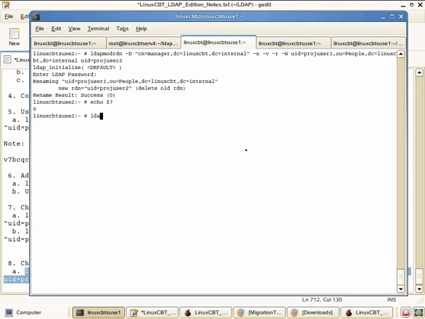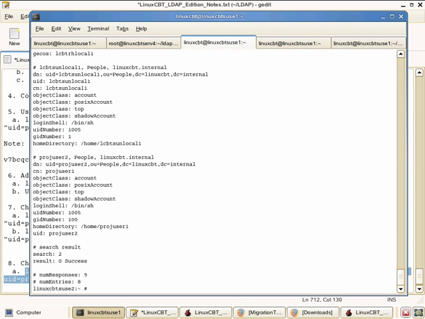Let's execute an LDAP search. And now we see that projuser1 has been renamed in its distinguished name attribute to projuser2. However, the CN record is still projuser1. To update the CN record, change the ldapmodify command we specified earlier, or use ldapmodify with a change type of modify to get this to change.